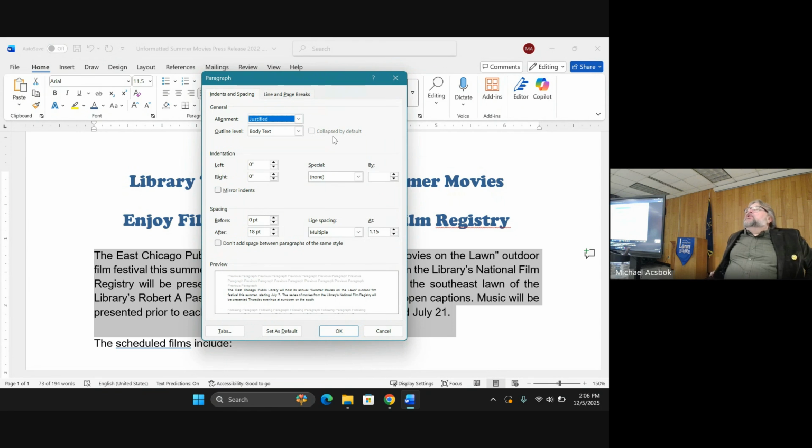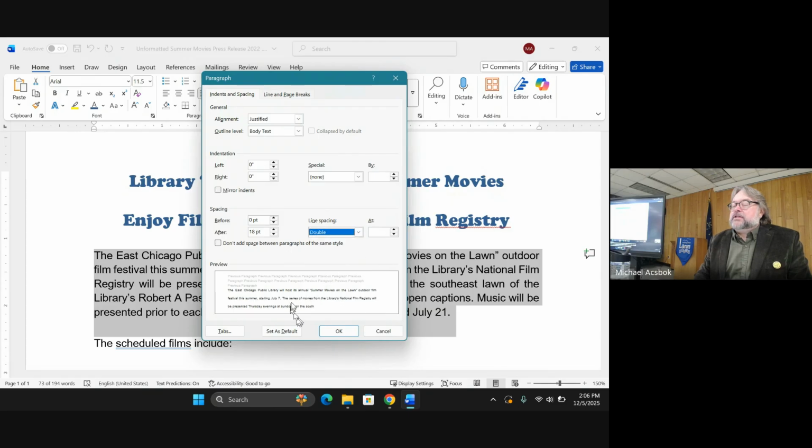This is where you would change your paragraph spacing. And it'll give you a little preview pane here at the bottom so you can see what it looks like. So it shows you a little version before you hit OK and apply your changes. You can change the line spacing from multiple to double, and you'll see down here in the preview that this is what double spacing would look like. I'm going to change this back to 1.5 lines.